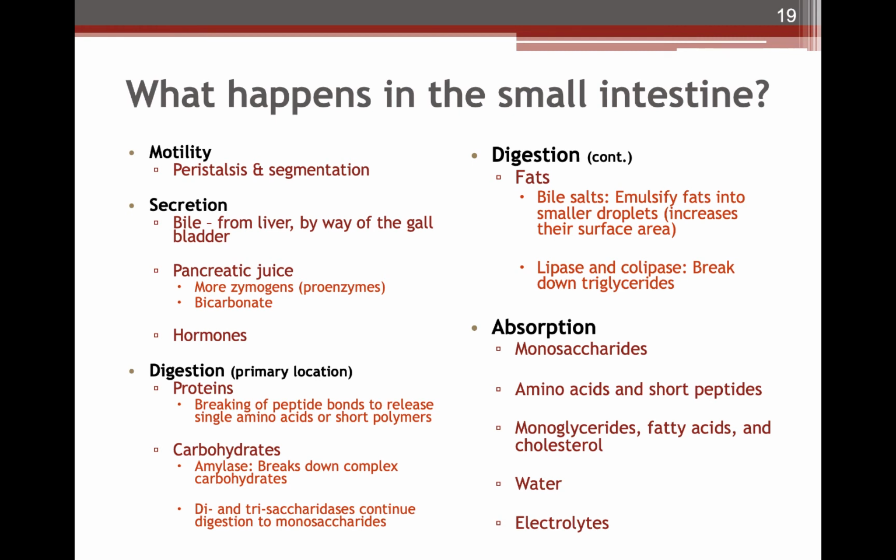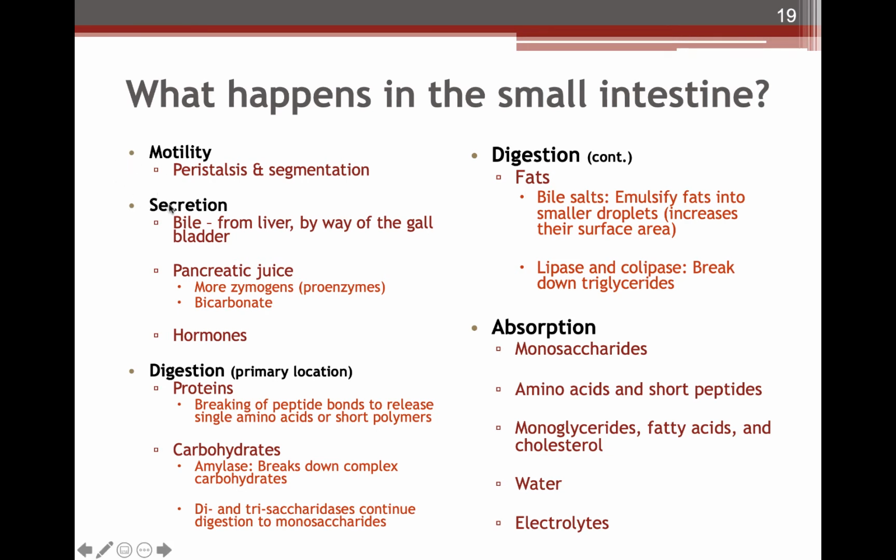Okay, so into the small intestine now. This is where the vast majority of your chemical digestion of food occurs. Lots of enzymes are released into the small intestine, and it's the site of the vast majority of your absorption of biomolecules into the blood. So we're going to spend a good amount of time here. There's still lots of peristalsis to move food from one place to the next, and also segmental contractions to keep everything mixed up and in contact with the absorptive epithelial border of the small intestine.